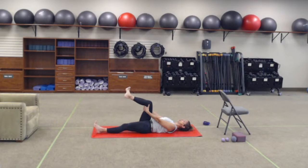All right, so we're going to take ankle circles. We're going to circle the ankle outward first. So that's 10, let's do 5 more. 4, 3, 2, 1. Let's reverse it. Just your ankle is turning. 2, 3, 4, 5, 6, 7, 8, 9, 10, and 5 more. 5, 4, 3, 2, 1.